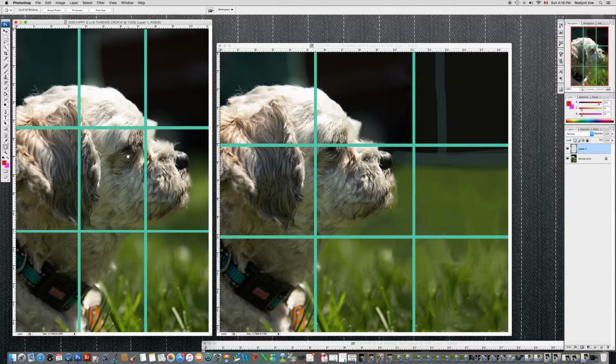Now in this case, you've got the white is on one of the lines, so it's an area of interest. The ear is, okay, and again, we're just talking that ingredient, light to dark, that's neutral because it's not really light and it's not really dark, and the little tiny bit of dark here just doesn't draw your attention because it's chunked into tiny little pieces. Larger areas or masses like this and this are going to be more noticeable. So it becomes a neutral even though it's on a third line.